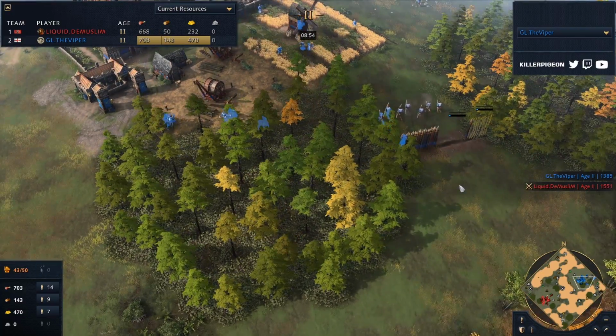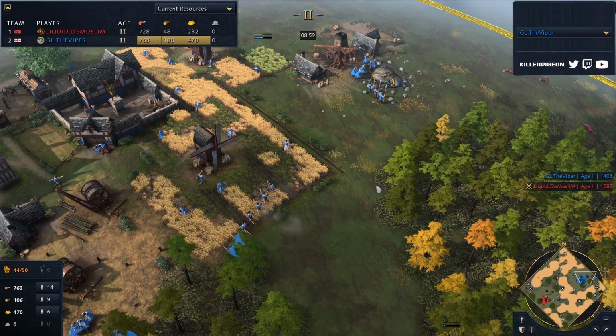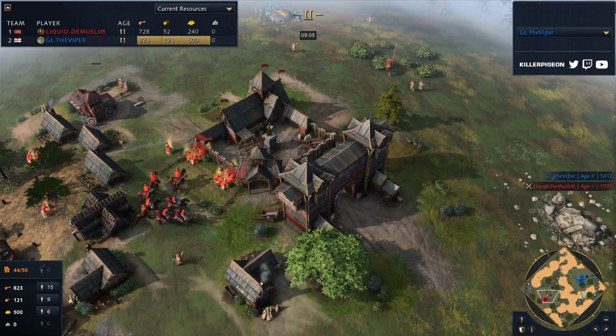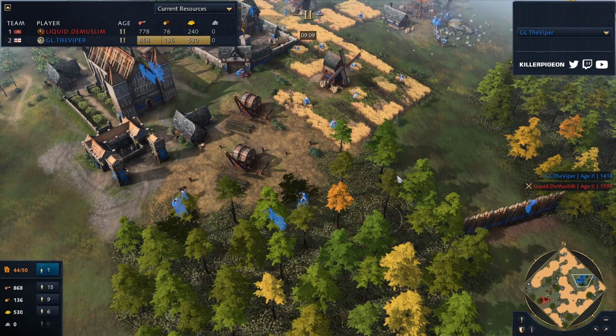But if you feel like he's just not posturing for an end, which he's not right now, right? He's actually gone very defensive. And I think you open up the floodgates to instantly just choose to go into double TC, something that you can naturally do ahead of England, because England tend to wait until they go to Castle Age.